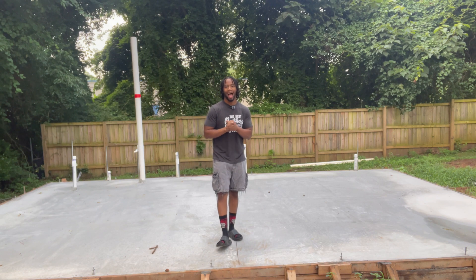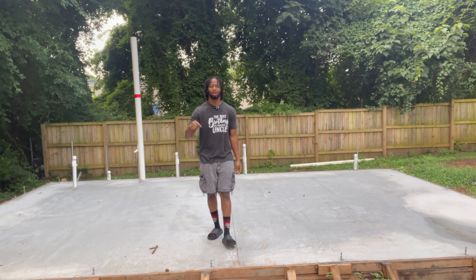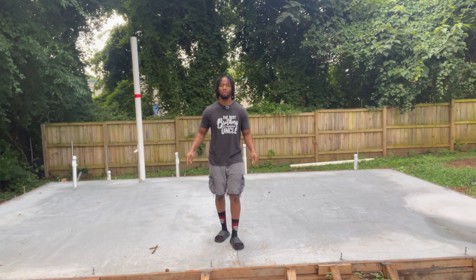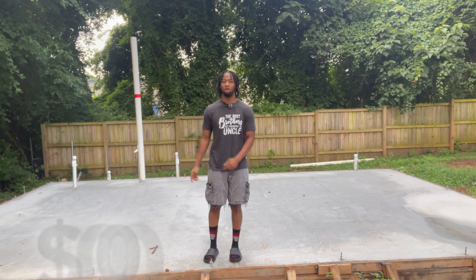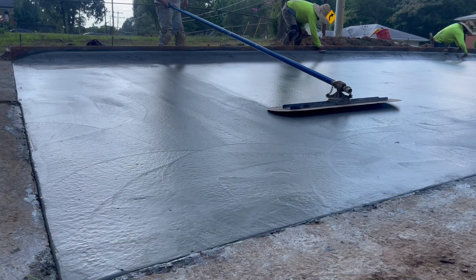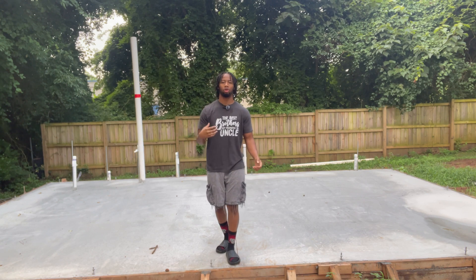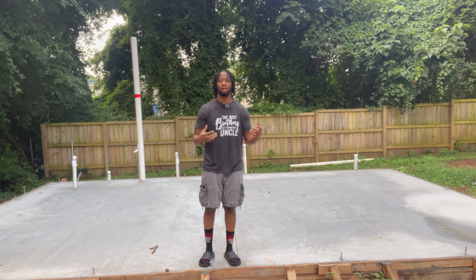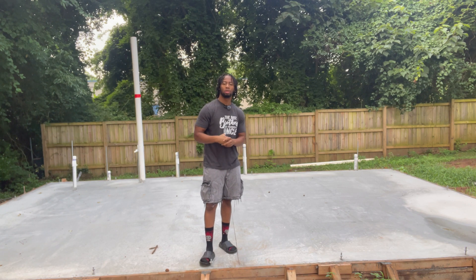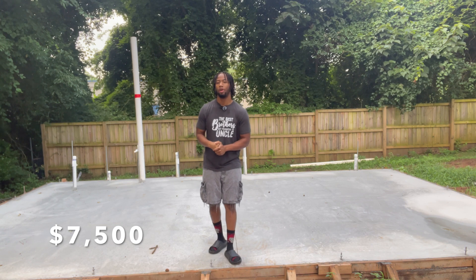The million dollar question — how much did this pour cost? Drop down below how much you think I paid for this slab. My 416-square-foot slab cost $5,000 just for the slab and the pour. I also decided to pour my front driveway. I was going to hold off because during the building process a lot of trucks and machinery come back and forth on your driveway, so it might not be the best time. But my foundation company gave me a great deal — $2,500 for the front. So I paid a total of $7,500 for my slab pour.